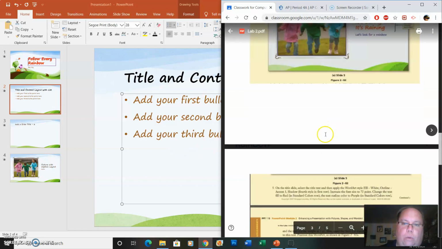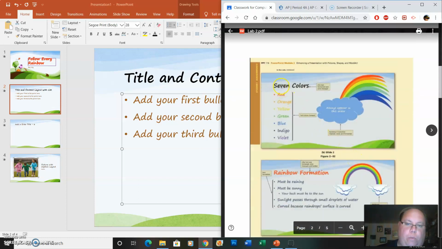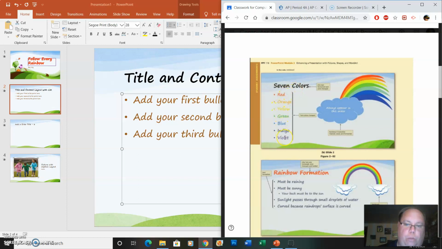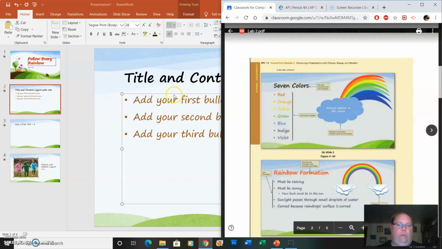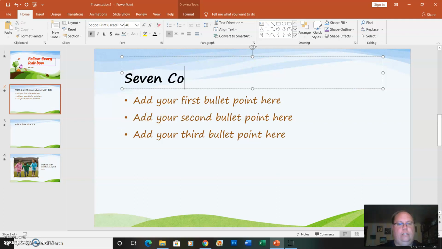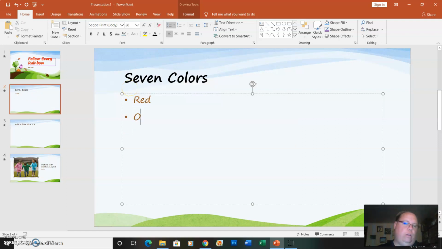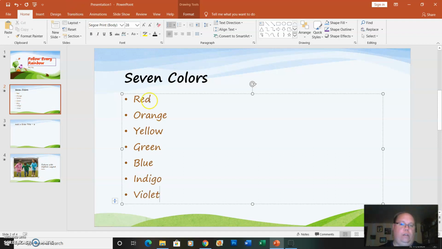So what are they talking about? Well, if you slide back up here, what they got going on here is they want you to put 7 colors: red, orange, yellow, green, blue, indigo, and violet. So all we got to do is go up here. Okay, what they wanted is they want it to say 7 colors. So we highlight that, 7 colors. Okay, then when we get up here, highlight these and let's go red, orange, yellow, green, blue, indigo, and violet. Okay, and then it is real simple. Let's just highlight them and let's rainbowify these things here.